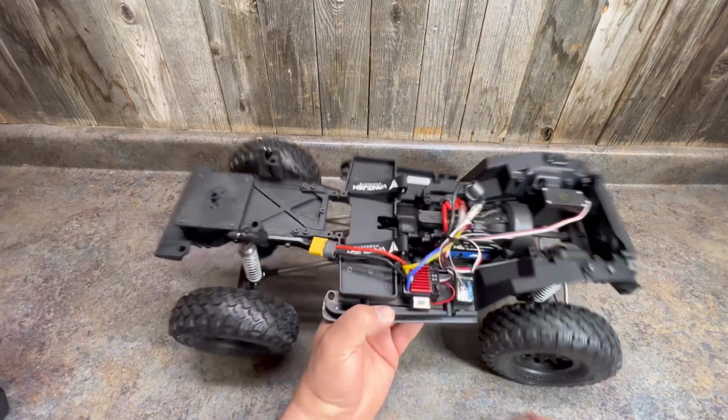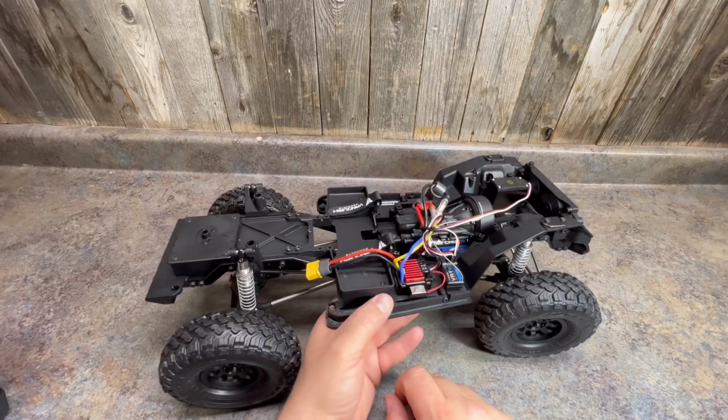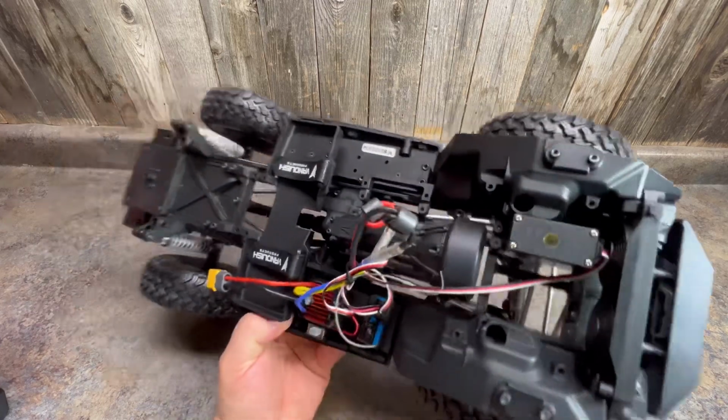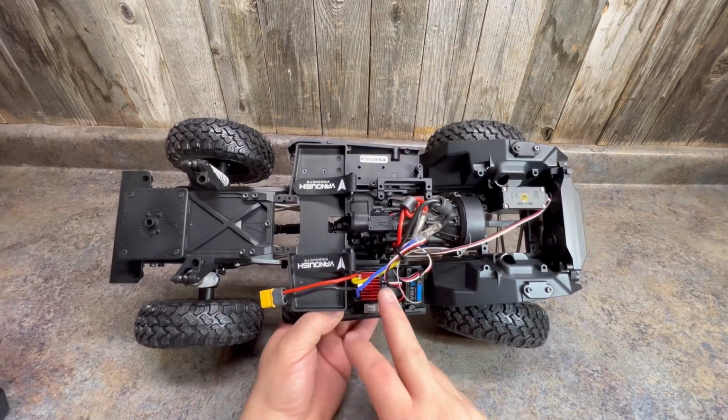So we have a Hobbywing. This is what they call their VE1, but technically it's a Hobbywing 1060 ESC. Pretty standard, really nice.